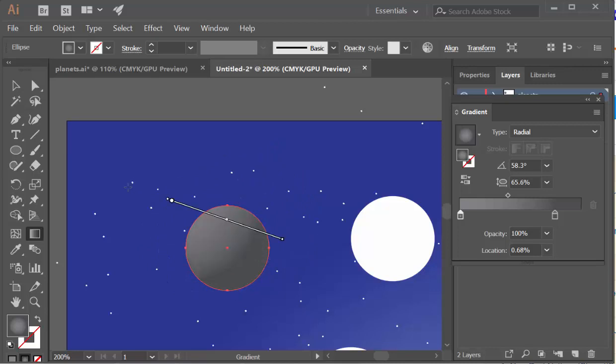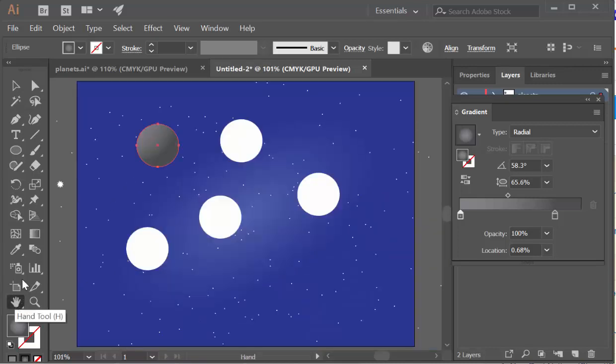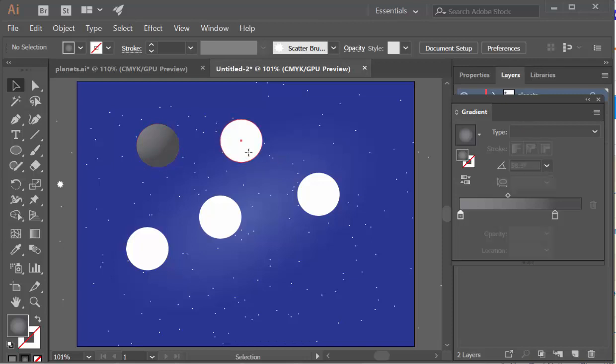So that looks kind of planetary. And again, we're going to be kind of zoomed all the way out. We can still edit that if we want to. Change the colors, whatever. So that gives me a basic planet with sort of a curvature to the gradient. Now we're going to try a different one here.